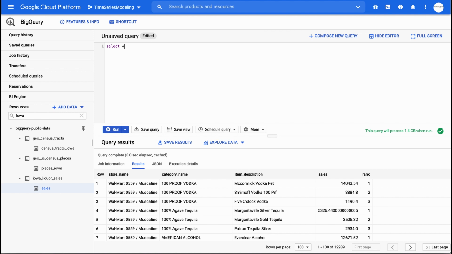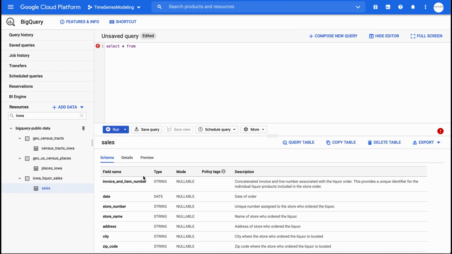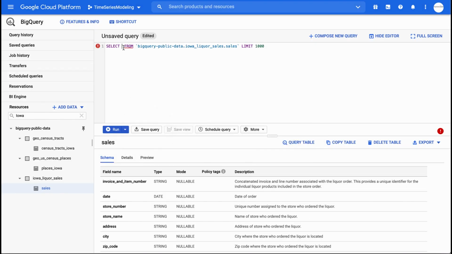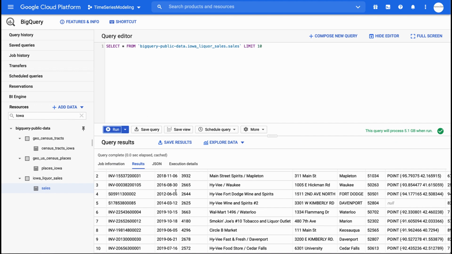So let's start with a very basic query. Basically, what you want to do is talk about what the data is, how it looks like, and the different aspects of it. So you just do select star, limit 10. This gives you a feel for what your data looks like, and so on and so forth.